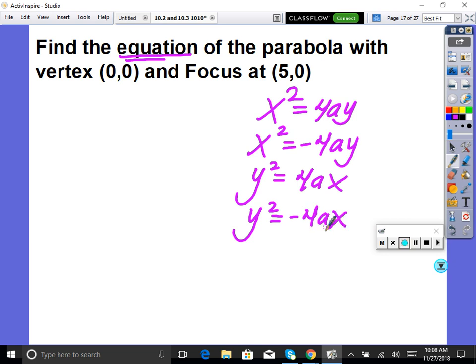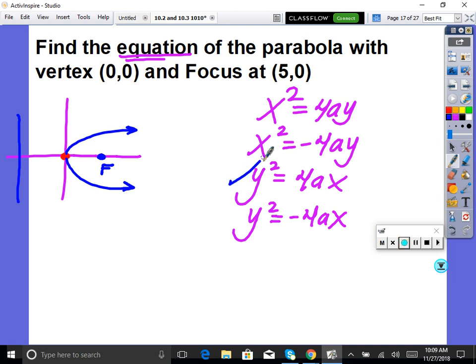So let's see which one it is. Let's draw ourselves a rough picture because then we know which one it is. Here's my xy chart. We're told our vertex is at 0, 0 of our parabola. The focus, changing colors, my focus is over 5, 0. There's my focus. Well, then my directrix must be back here, correct? So it must be opening like this, because it always opens up on the focus, inside the U. Does everyone see? So which graph was that? The y squared graph, right? Positive.